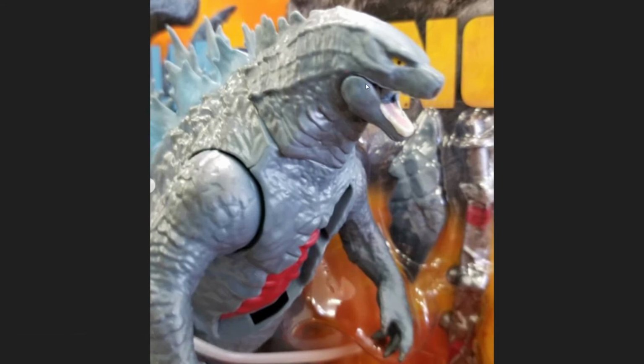Again, I do believe that this figure has jaw articulation, definitely has a neck swivel, but yeah. You can see the battle damage seems to have lock-in points, almost. Like, you can see it right here, there's a hollow bit right there, which is interesting. You can see the head sculpt isn't very groundbreaking. You can see the teeth are just a white streak across the bottom jaw, but this is still way better than Jack's. I'm just going to say it, but you can see he has yellow eyes as well with the black pupil.